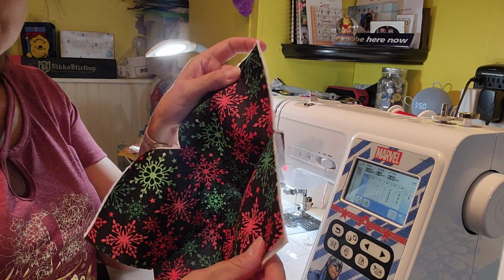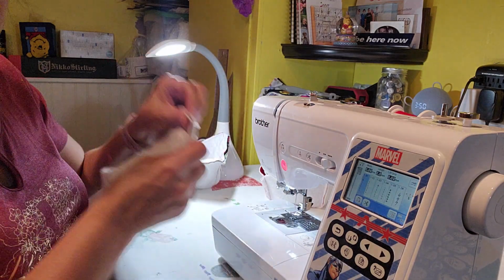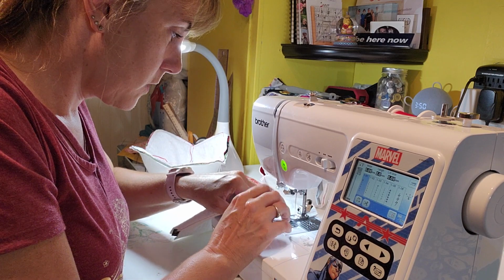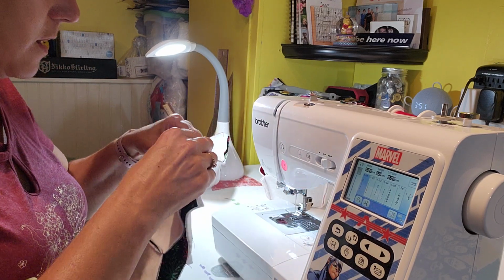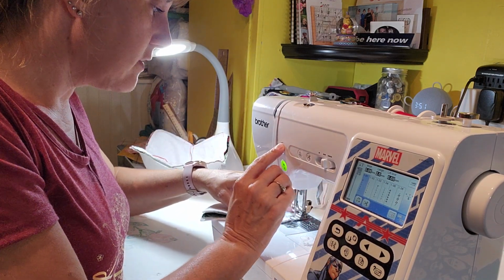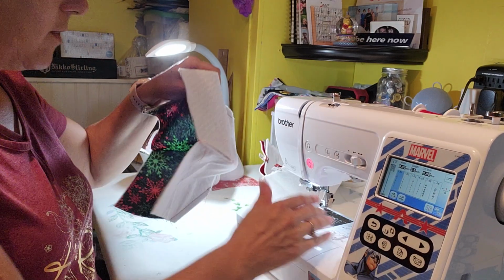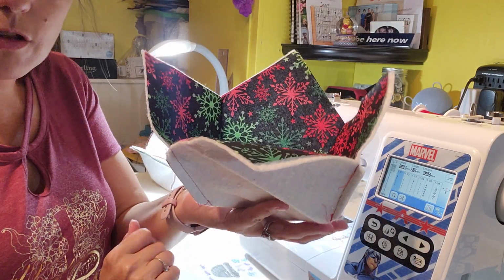So that you start getting pinch marks. Then you're going to fold it in half the other way, and you're going to stitch, and then you're going to take the last one and do the same. And that gives you the beginnings of your bowl. So there you go. It's starting to look like a bowl.